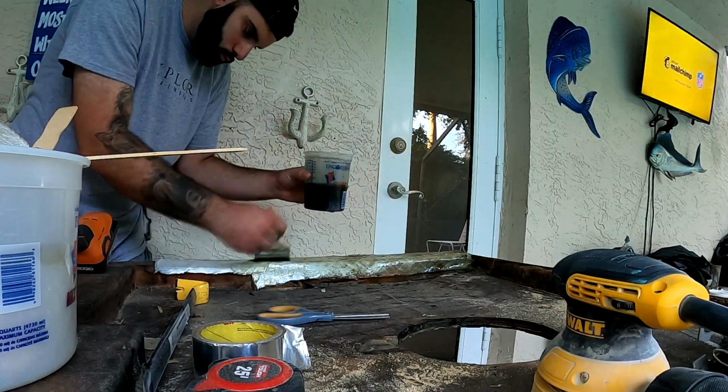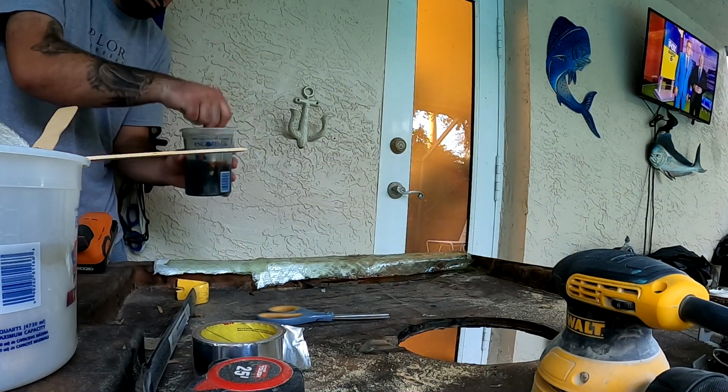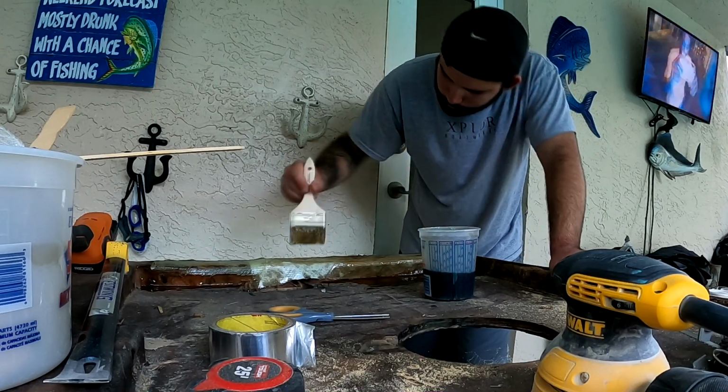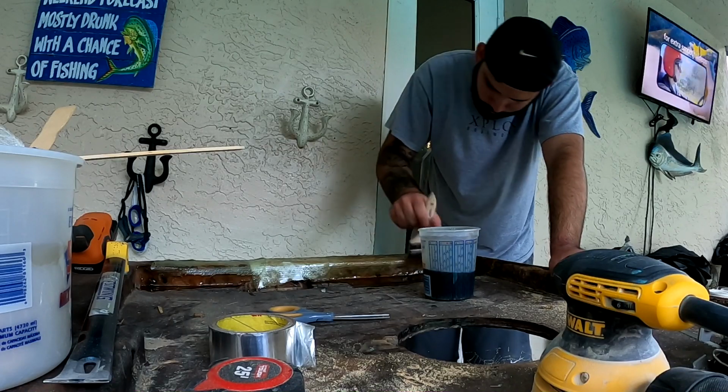So guys, here we're just going to be doing the same thing to the front. Really not much to it. Just glassing it over, and making sure everything's nice and sticking.